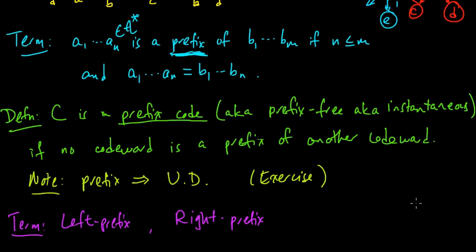Okay. So that's prefix codes. And next we're going to start talking about the Kraft-McMillan inequality. So the Kraft-McMillan inequality will be our first theorem. It's quite a surprising little result and it'll be very useful for us. Okay. So see you soon.